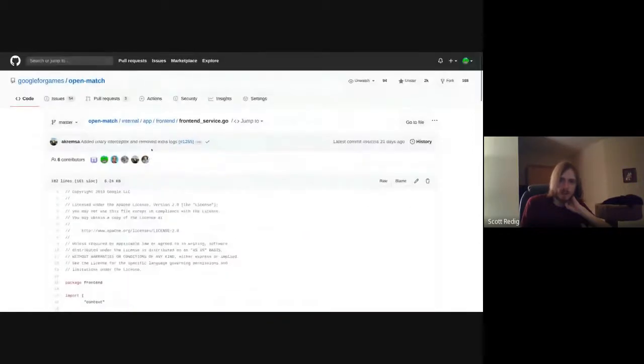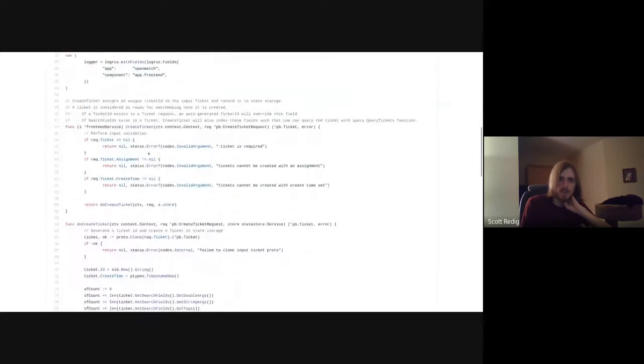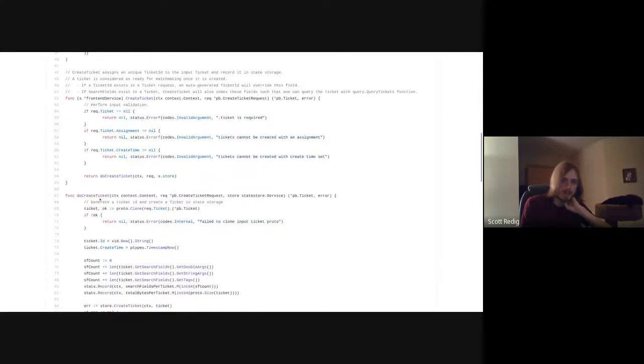There is a pattern here, which is there's a front end service, and then there is another method that has the same name that's not in the service and is more functional. This is entirely optional. It's a pattern that was used a little bit. It's not used consistently. Don't feel like you have to use it.